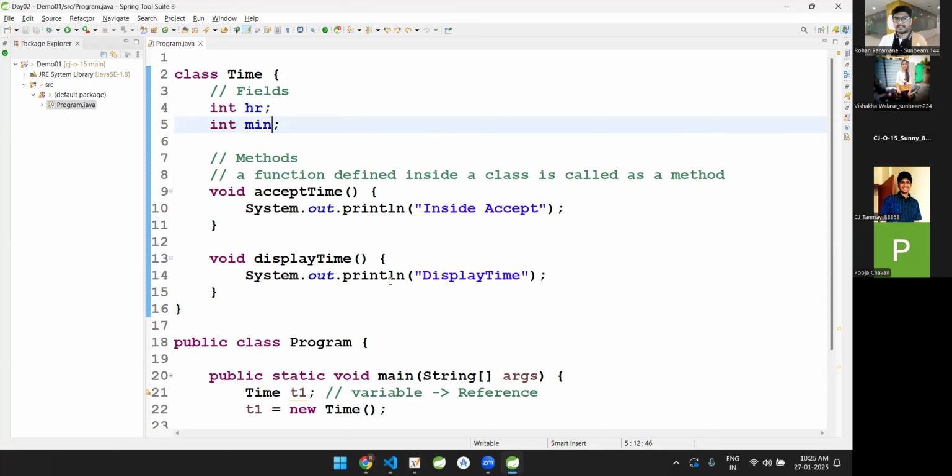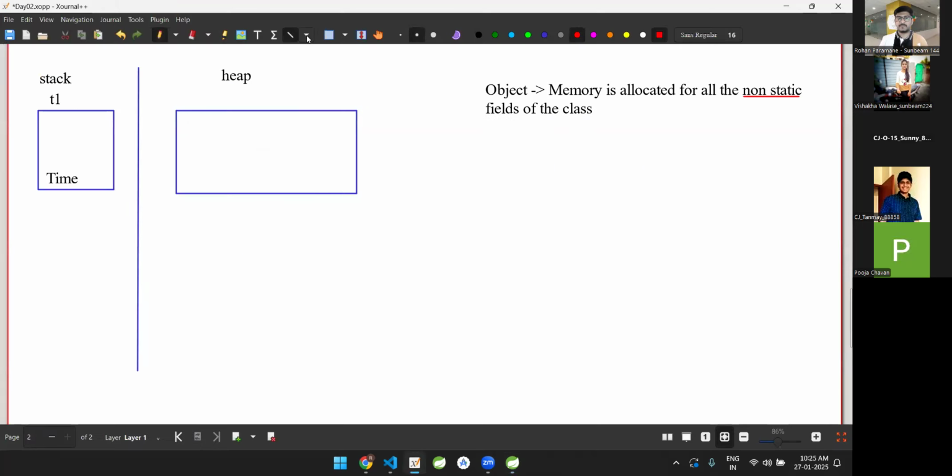So for hour and for minute the memory is going to be allocated inside this object, यानी कि जो heap section पे आपका object बनेगा, so this object is going to look like this. So here the memory is going to be allocated for the hour and the memory is allocated for the minutes. Hour is going to be of type integer and the minute is going to be again of type integer. So total here right now 8 bytes is being allocated into the memory.